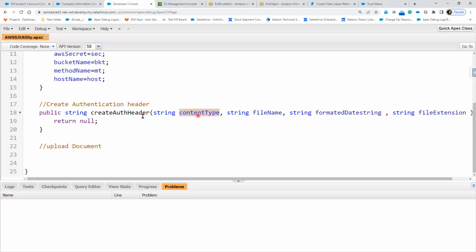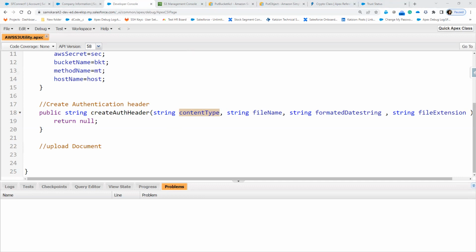Now here, content type. I need to know what the type of the file is, whether it is a CSV file, an image file, or whatever type it is. We should be knowing it, right? So how will the system identify which type of file I have uploaded?